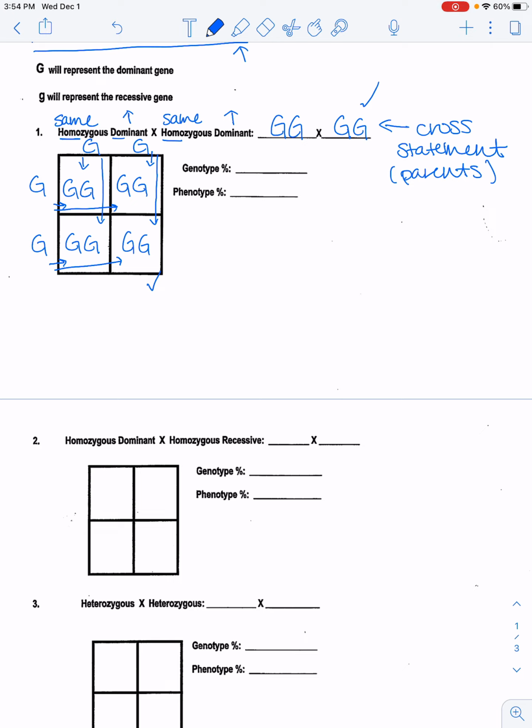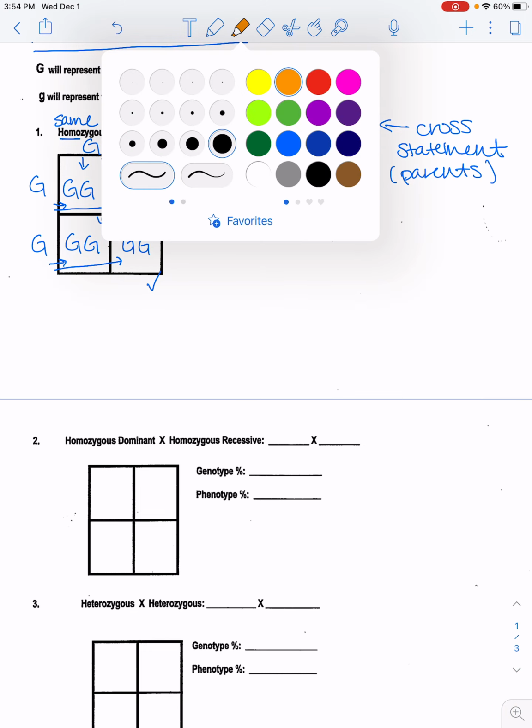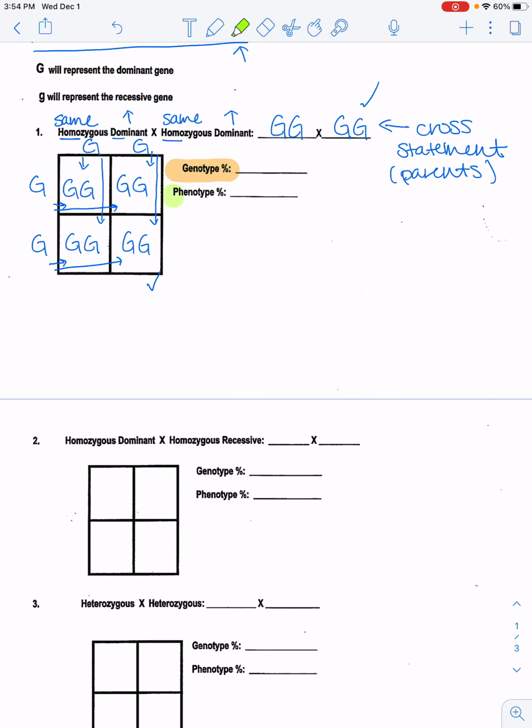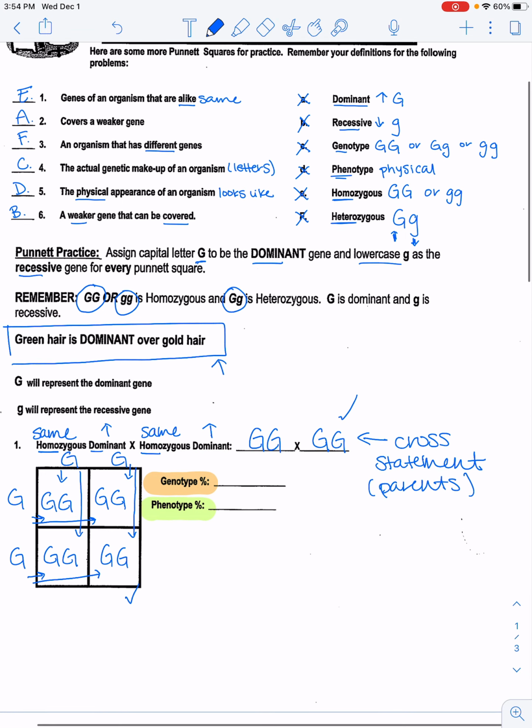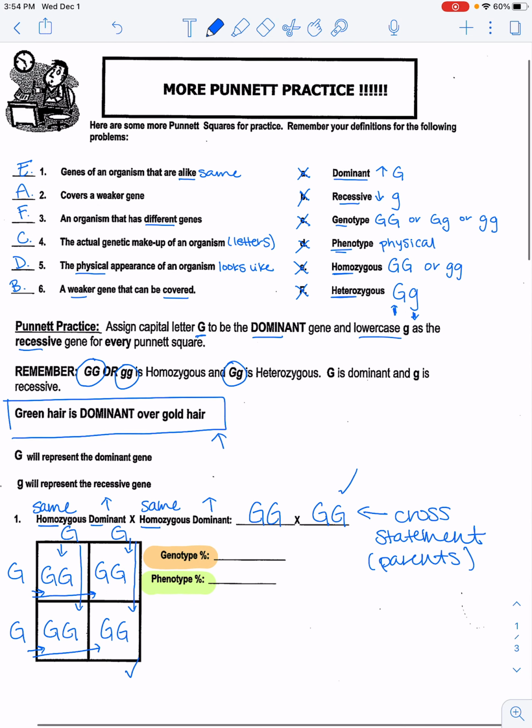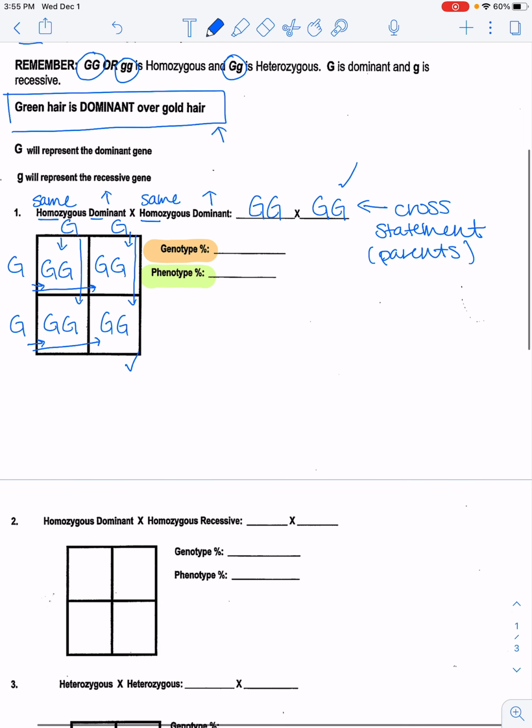The next thing that we're going to look at is this thing called the genotype. I want to draw special attention that the genotype and the phenotype are two very different things, okay? We defined them up at the top, that the genotype is letters, and these are the examples, and the phenotype is physical, it's what it looks like. So these are two very different things. We're dealing with percentages, so we always want to make sure that we're adding up to 100, and if we don't, we're not done, okay?